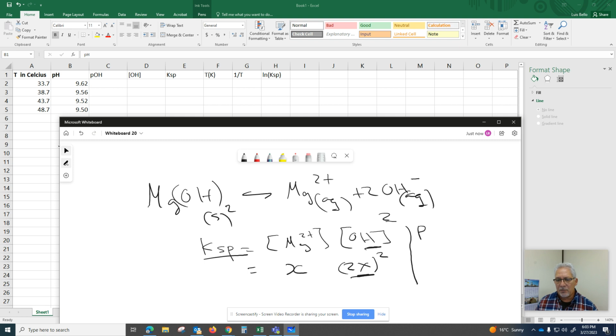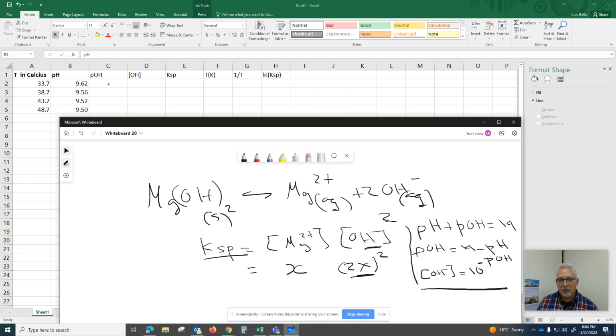You have pH plus pOH equal 14. And then if I want to find the pOH, which is related to the concentration of OH, it will be 14 minus pH. And there is another formula that I gave you for finding the concentration of OH, which is the following. Concentration of OH will be equal to 10 to the power of negative pOH. That's another important formula for all these calculations.